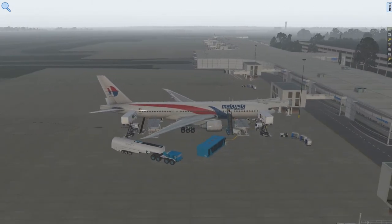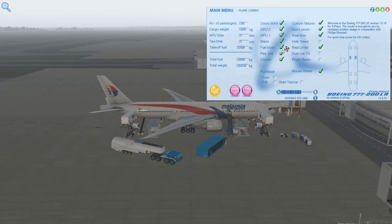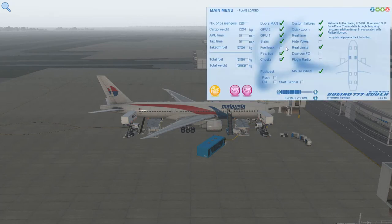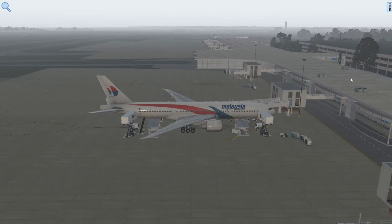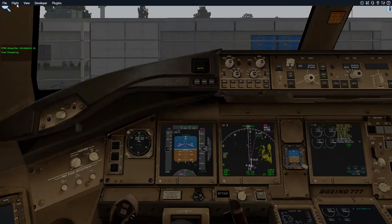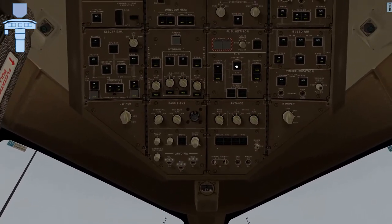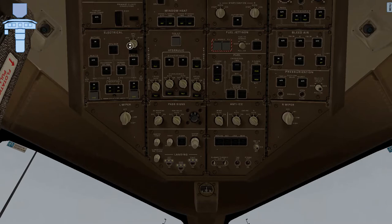The plane is loaded, so I want to remove the fuel truck, and the passenger stairs. Blue chocks while we're at it. Passenger bus and the stairs. Go ahead and shut that door. So now it's time. Go here, cross feed there, APU start, APU gen on, and APU start.